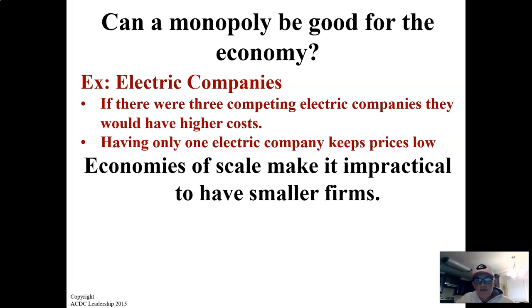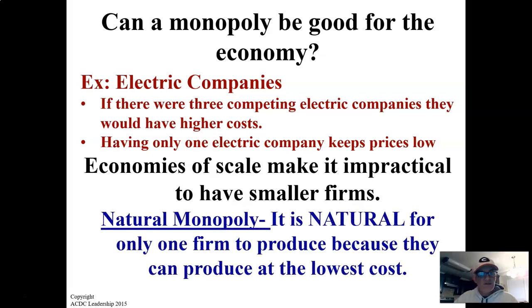And then economies of scale. If Zach and I were going to get in the power company business, we would have to come up with millions and billions and maybe even trillions of dollars to create a power company. Therefore, we're going to have to start charging a lot of money for power, and it really just doesn't make sense that we would get in that business, because if Georgia Power or Cobb EMC is already charging a really low rate, and then Zach and I have to get in there and pay for all our sunk cost, it just doesn't make sense that we would stay in business very long.